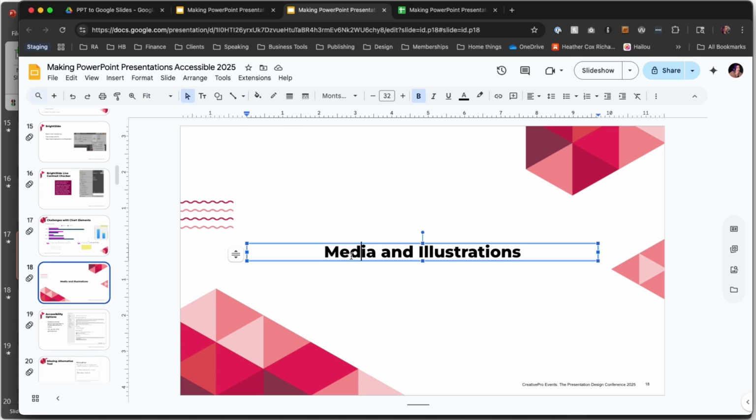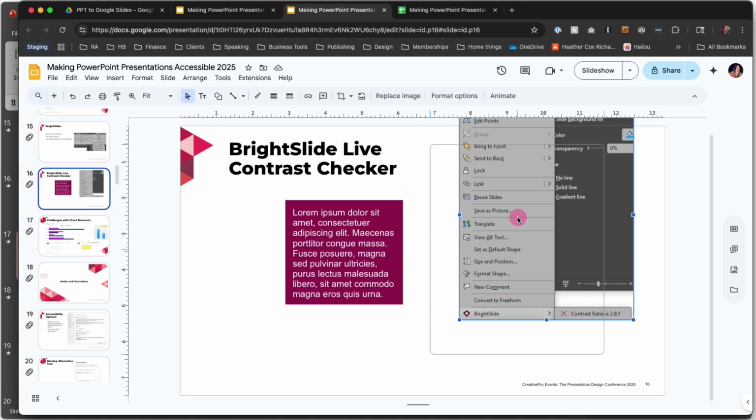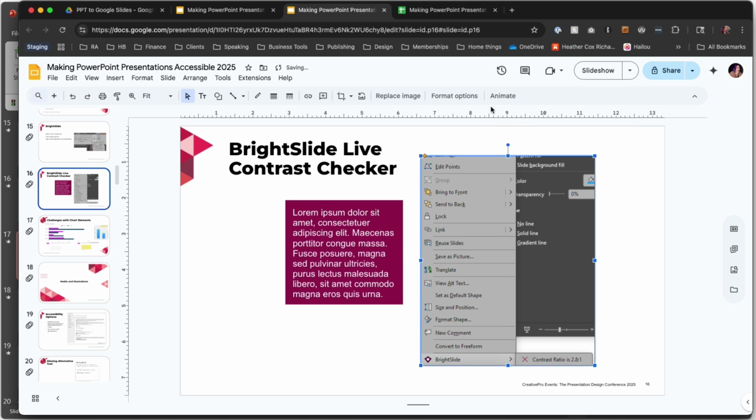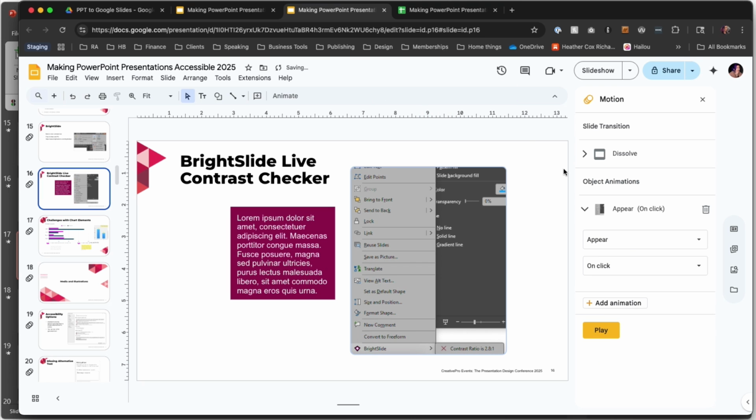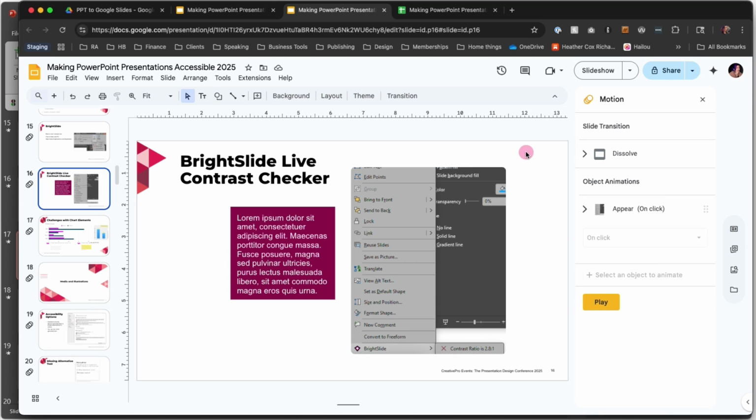Animations. They don't exist really. There are a few things. Let's just have fun here. We'll go here, select this image and go to animate. You are very limited on what you can do with animations within Google Slides. So if you have an animation heavy presentation, you might want to rework it a bit before you pull it into Google Slides. Otherwise, things will be randomly replaced with fades and zooms or nothing at all.